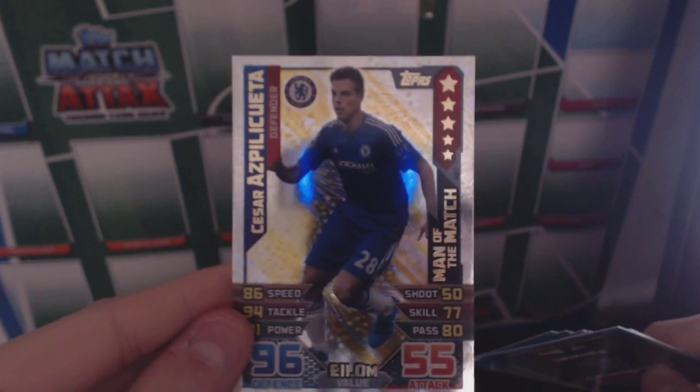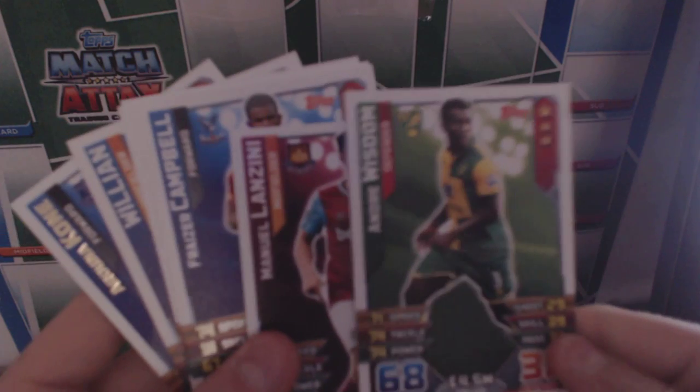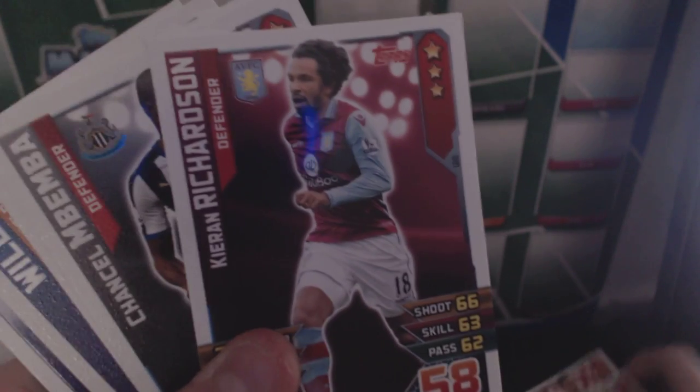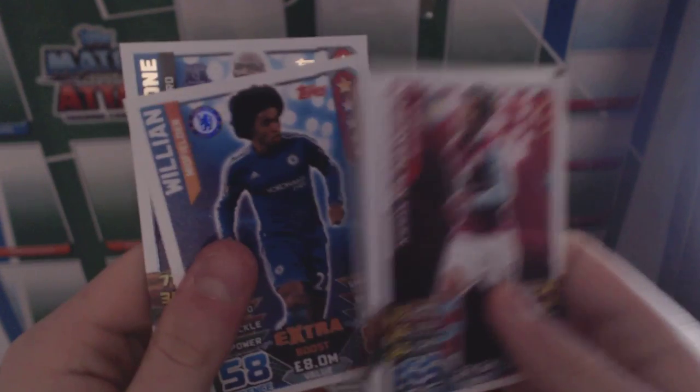Alright, and we got Azpilicueta from Chelsea. A really nice defensive card, 96 defense. Awesome. Good one. And from the box opening, I have realised the rarest man of the match is actually a De Bruyne man of the match. In the box I opened, all the starter packs, I only had about 4 of them, so he's quite rare. Got Willian and Kone as the super striker.